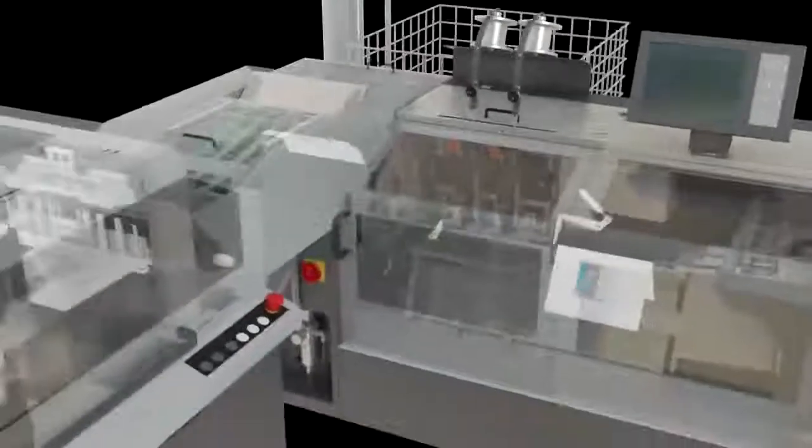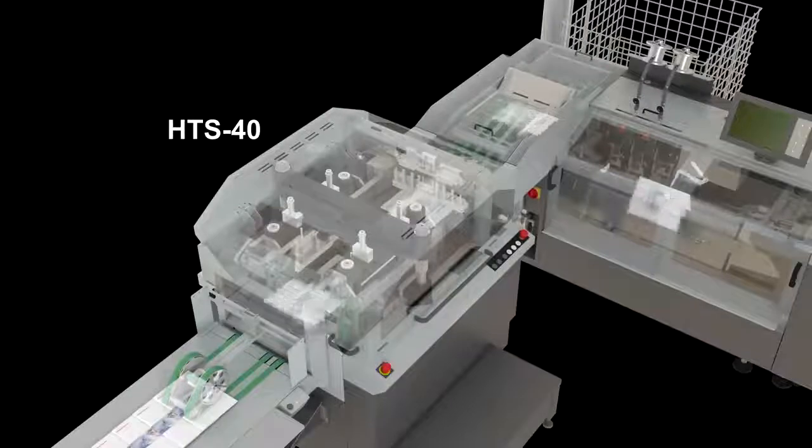True end-to-end automation for variable thickness production is achieved on the Mark III, and settings are automatically changed according to page count from book to book, all the way through the trimmer.